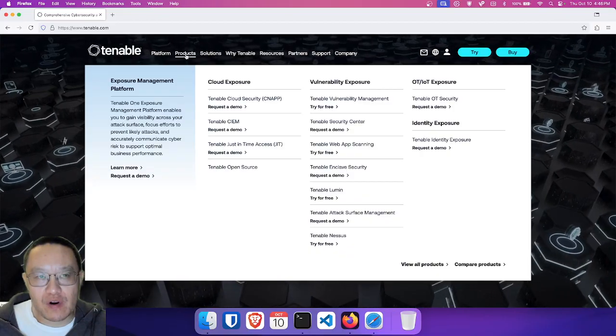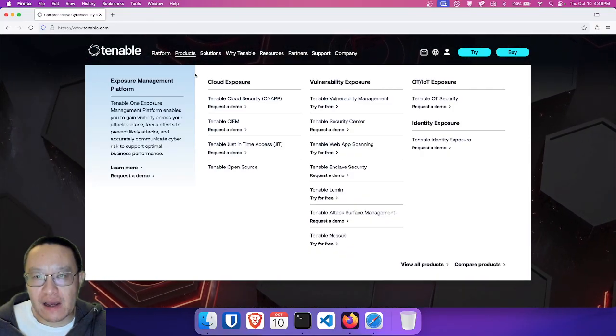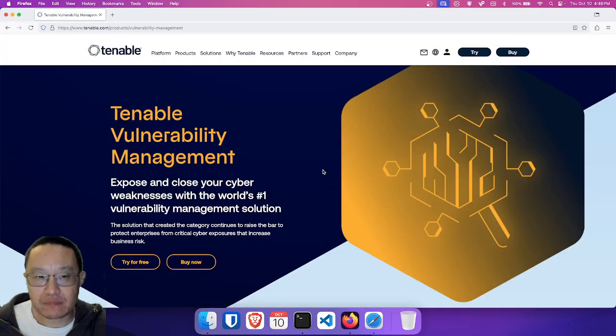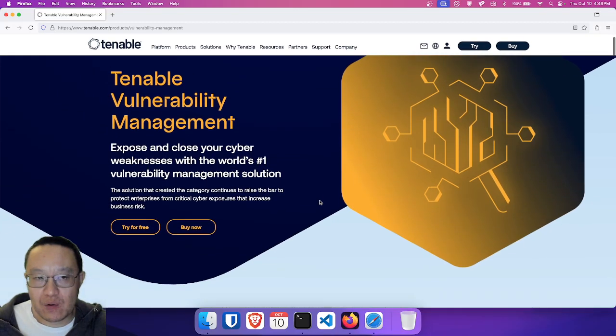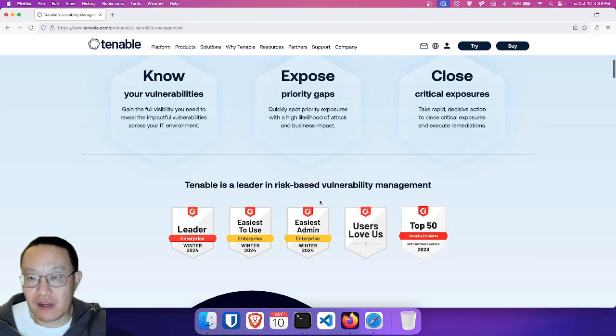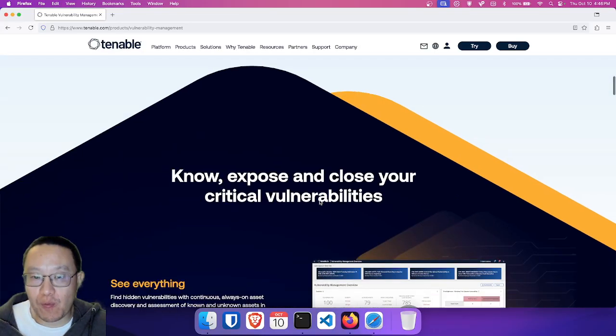And they have a number of products here. And here it is, Vulnerability Management. You can also try it for free. Expose and close your weaknesses. So how Nessus works, there is an agent that runs on a computer. And this is available for all platforms.